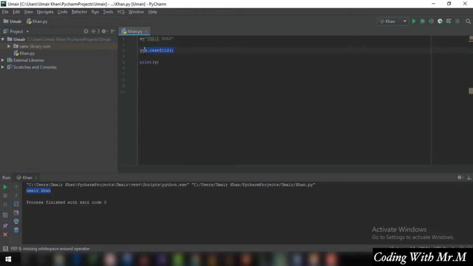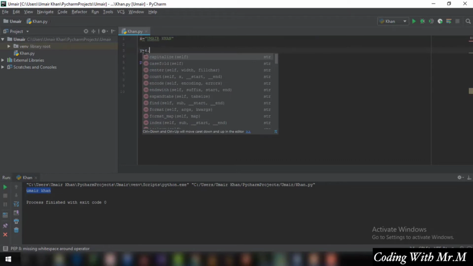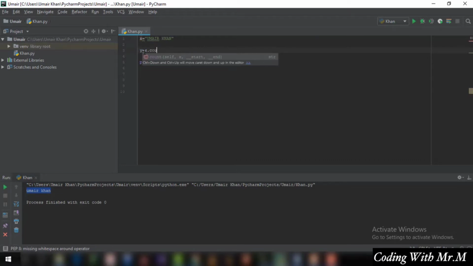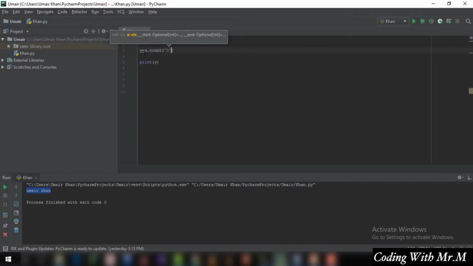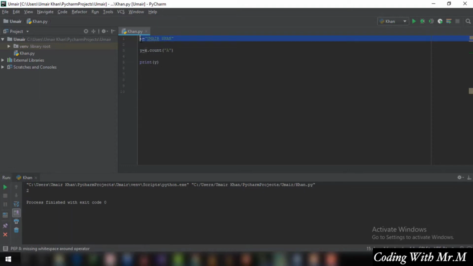So I will just type in x dot count, and I'm going to specify a over here. If I just run it now, it says 2 since this is the first a and this is the second a that occurs in this string x, and it's just going to be printed out on the console screen.